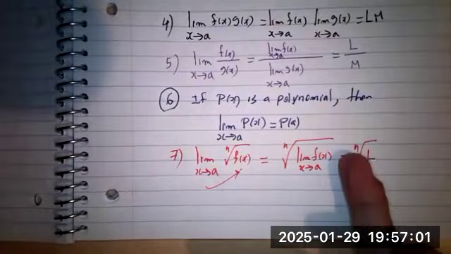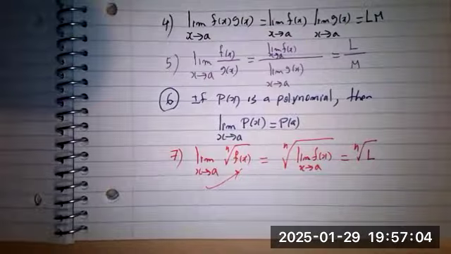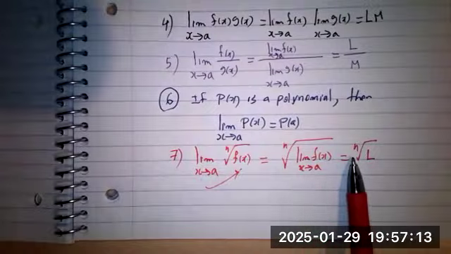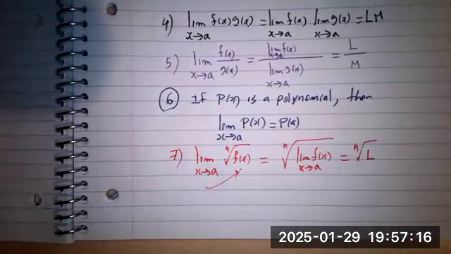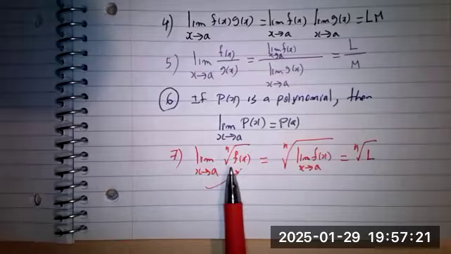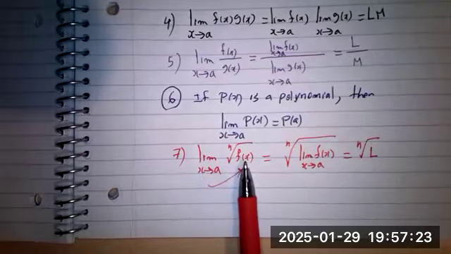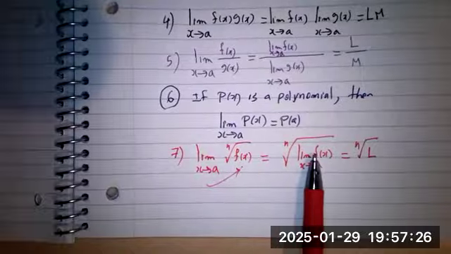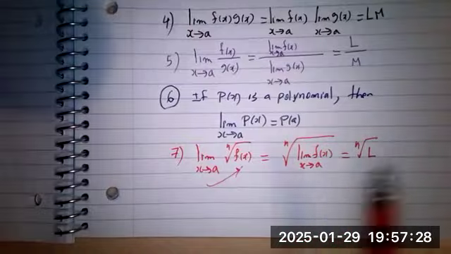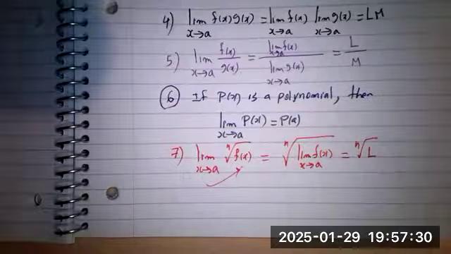Of course, you know that if this is going to be a square root, for example, L cannot be a negative number. In your book, they give you two cases, n is even and odd, but you don't need it. You realize it yourself that if it's getting the radical of -5, the limit does not exist. So if you want to find the limit of the radical function, take the limit inside, find it, and that gives you the final answer. Okay, any question? So that's number 7.